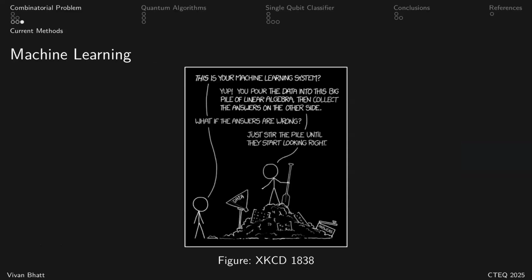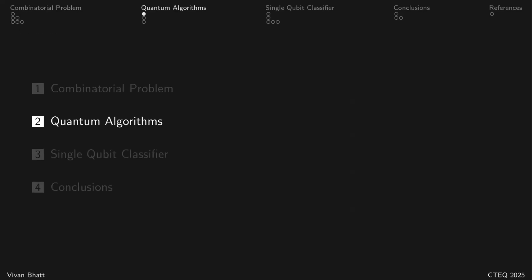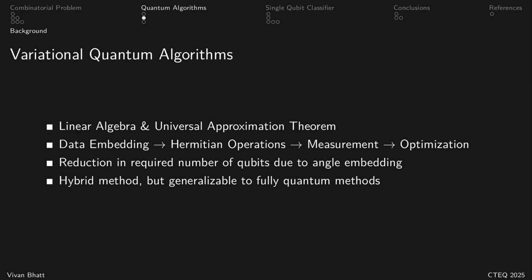Now, my favorite slide in this whole talk, and I will pause here. Machine learning is essentially just a bunch of linear algebra soup that you're just stirring till it looks right. And where there is linear algebra, we can use quantum algorithms, because what is a quantum system but just a nice Hilbert space for some linear algebra? So the universal approximation theorem from machine learning also translates onto a Bloch sphere for quantum algorithms, and we can actually utilize that for doing a lot of machine learning applications using variational quantum algorithms.